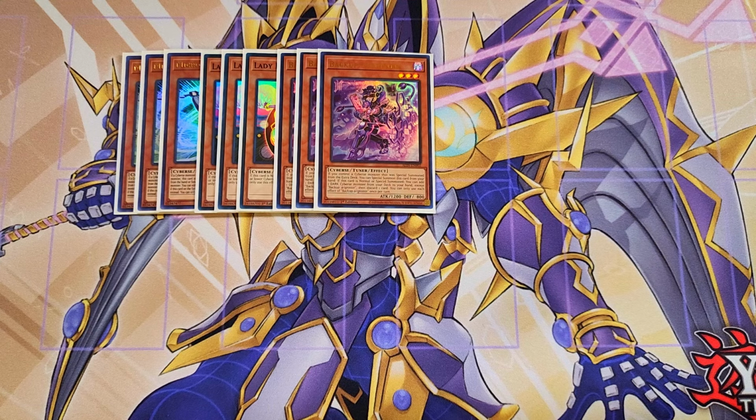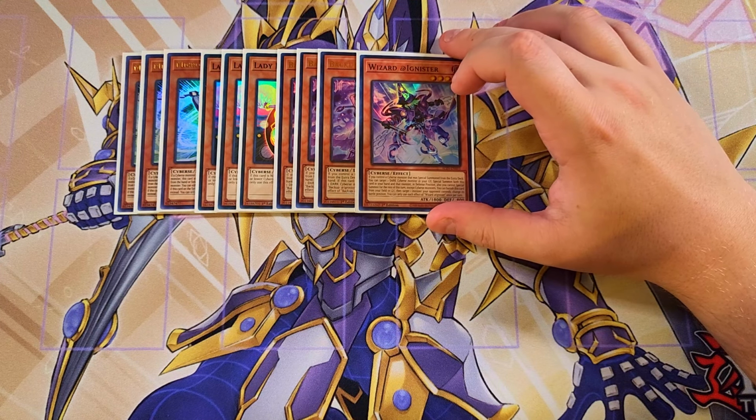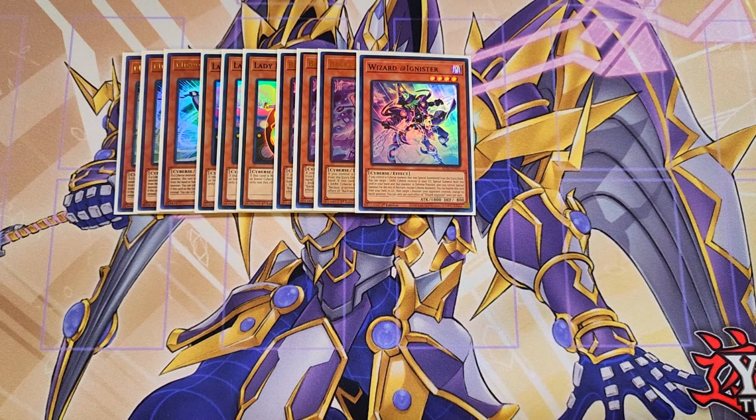We then play a single copy of Wizard Adagnister. This card is really good as an extender in the deck, with the ability, if you control a Cyberse monster special summoned from the Extra Deck, you can target a Dark Cyberse monster in your graveyard and special summon both this card from your hand and that monster in defense position, which is a great effect to instantly bring out 2 monsters on your side of the field to help you Link climb, which is absolutely insane. This card is definitely a 1 of in the build and just an awesome combo piece in the deck.